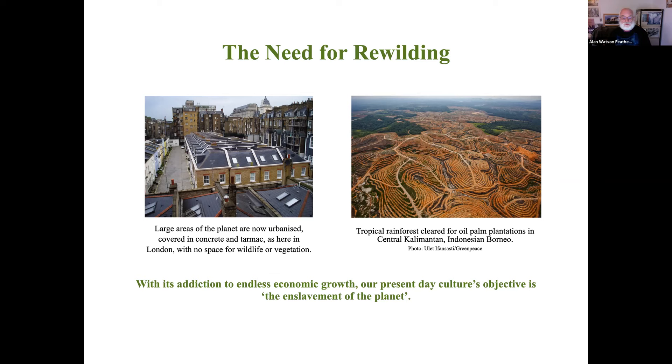Coming to Scotland, this is the Northwest Highlands - this is Glenafric, situated west of Inverness. This is the ruins of a forest ecosystem that flourished there for thousands of years after the last ice age ended. You can see there's not a living tree in sight - it's all green, but it's just grass. And in this peat hag in the foreground, where erosion from water has washed away the vegetation, you can see the stumps and roots of our vanished forest. This is a tree cemetery. This is a forest graveyard. This is what we've inherited from previous generations.